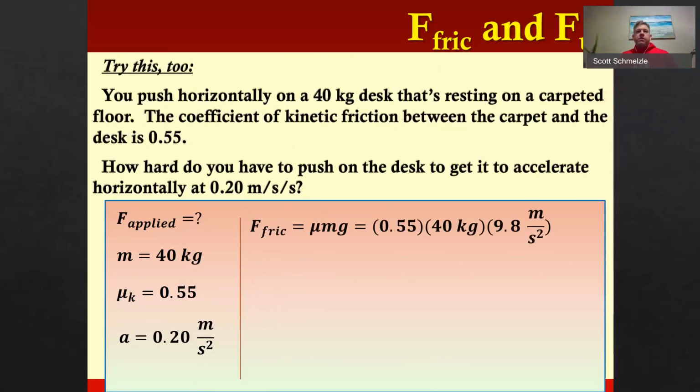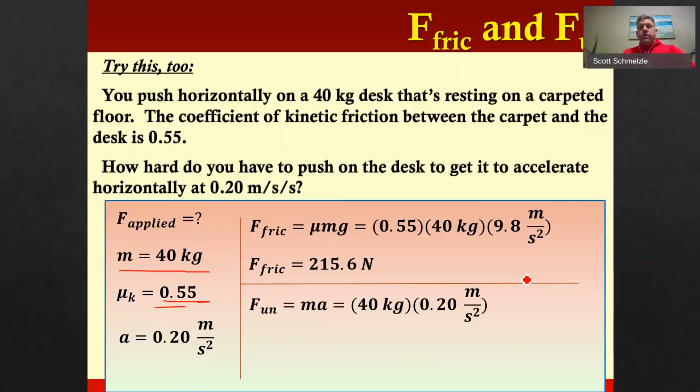So our force of friction is mu m g, right? If we know our m from over here, and we know our mu from there, and gravity is just gravity, our force of friction here is 215.6 newtons. That's just to barely get it to move, right? So that's just pushing on it, and now it just starts to move a little bit, okay?